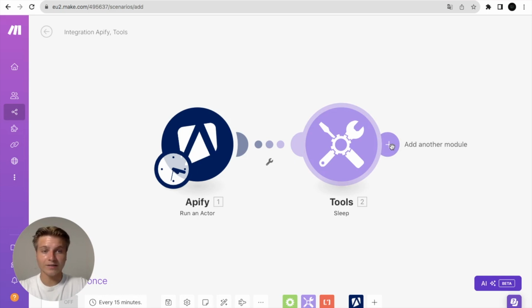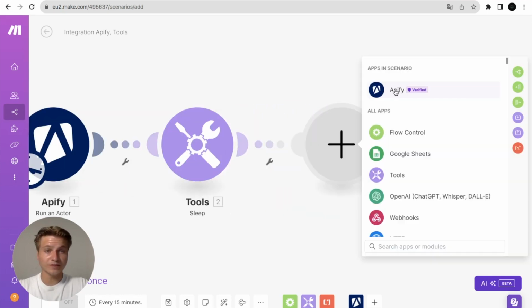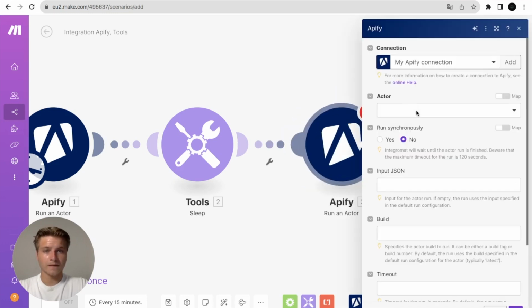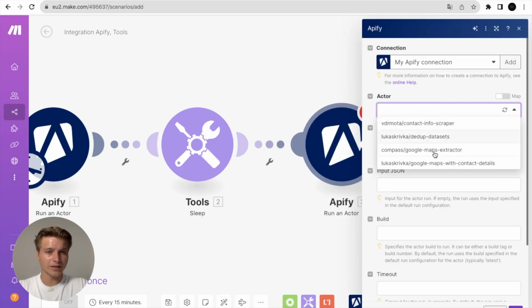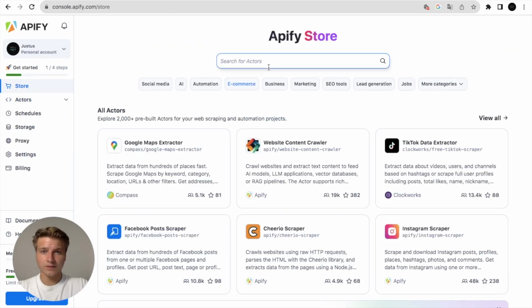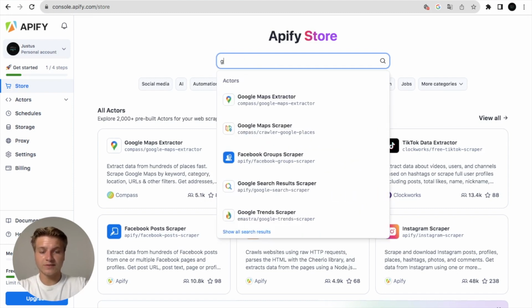So you click on Add another module. We use Apify again. Same step here, run an actor. Then you can click on the drop-down menu here again. And just to make sure that we're choosing the right actor, we go back into Apify, click on Store. Then we're going to search for the second actor we used. So we type in Google Maps. And now you'll see it was the Google Maps email extractor.